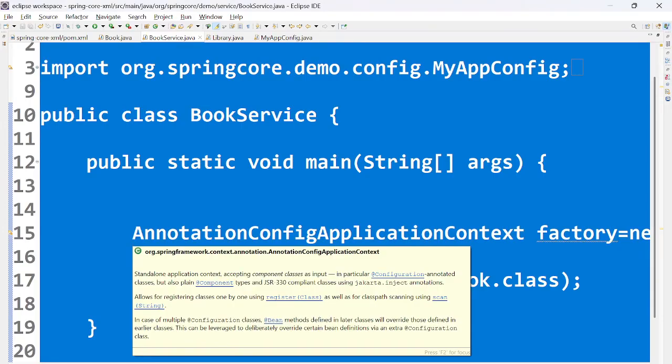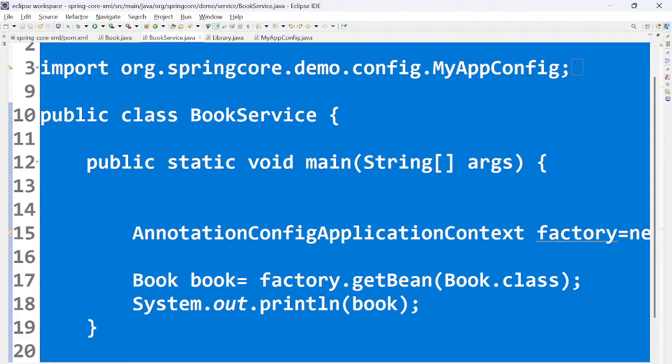Similarly, in the previous example, if you remember, we spoke about the init method and the destroy method. So similarly, what can we do in annotation based configuration, where we are not specifying the @bean?